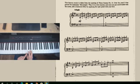Then we're gonna put the B on the bottom, and then we're gonna play the E, and then we're gonna play the G. Those were the next three notes. Now we're gonna put the E on the bottom, and then the G, and then the B. And then we're gonna put the G on the bottom again, like we did at the beginning of this line. And there we are. So selecting your notes is not as tricky on this line as it was on the previous line, but let's go through it nice and slow one more time and get the finger choices, okay?